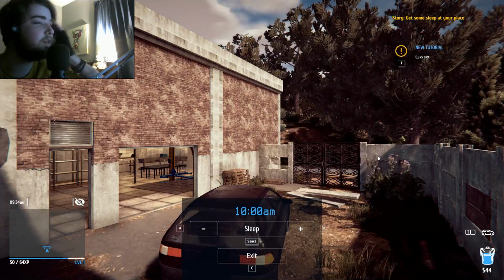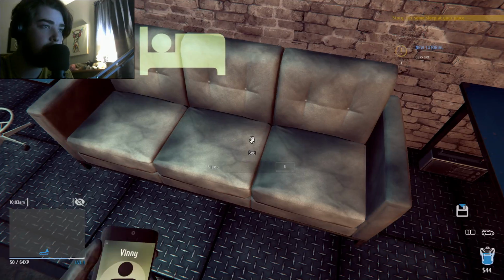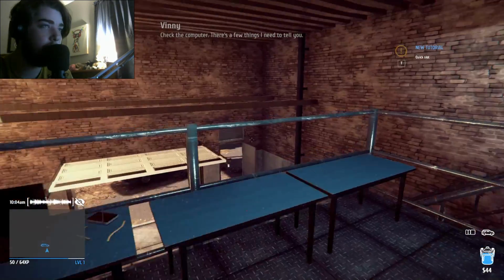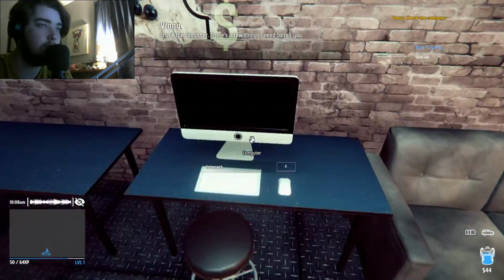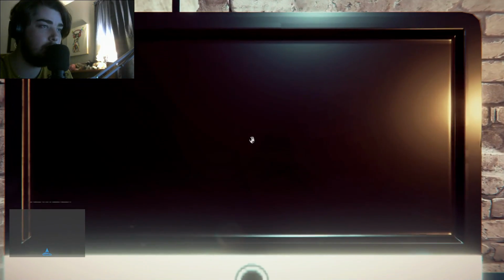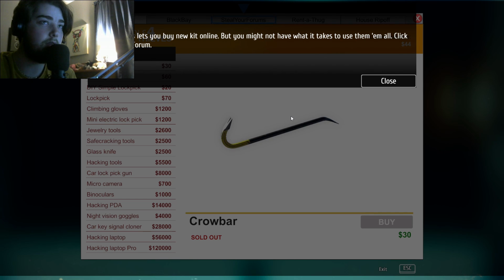Ten AM. Here we go. Check the computer. Penny. There's a few things I need to tell you. Tools for Thieves lets you buy new kit online. But you might not have what it takes to use them all. Click on Steal Your Forum.